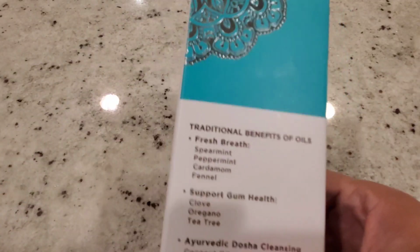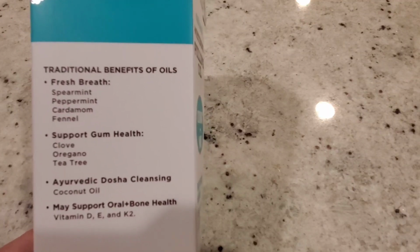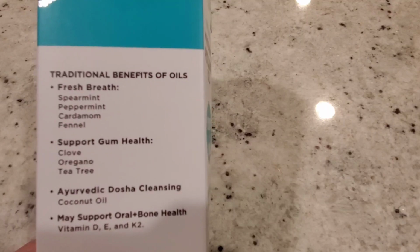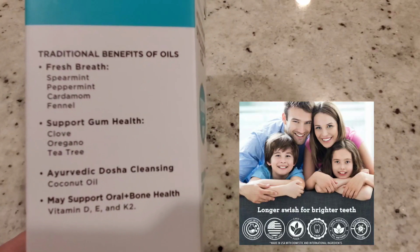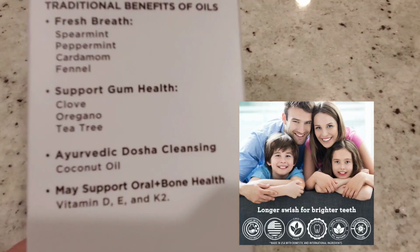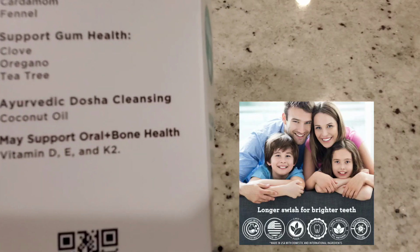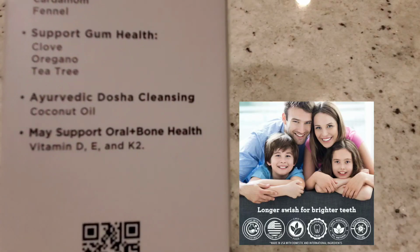And on this side, it tells you the benefits of the GuruNanda. Fresh breath: spearmint plus peppermint, cardamom, and fennel. Supports gum health: clove, oregano, tea tree oil. Right here, there's the coconut oil in there, and then you have vitamin D, E, and K2.